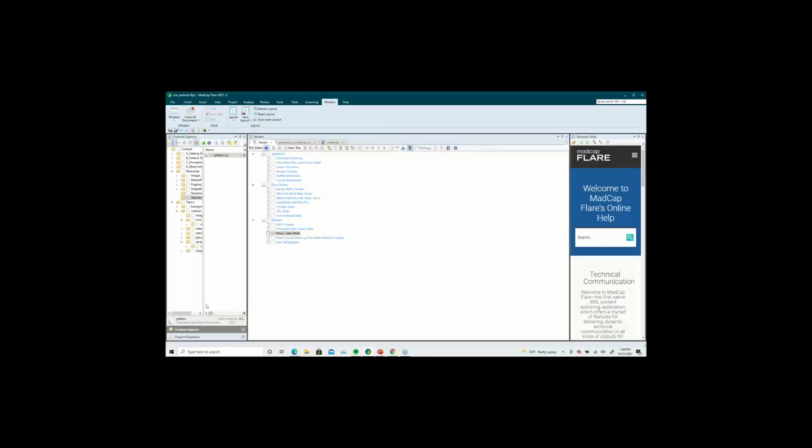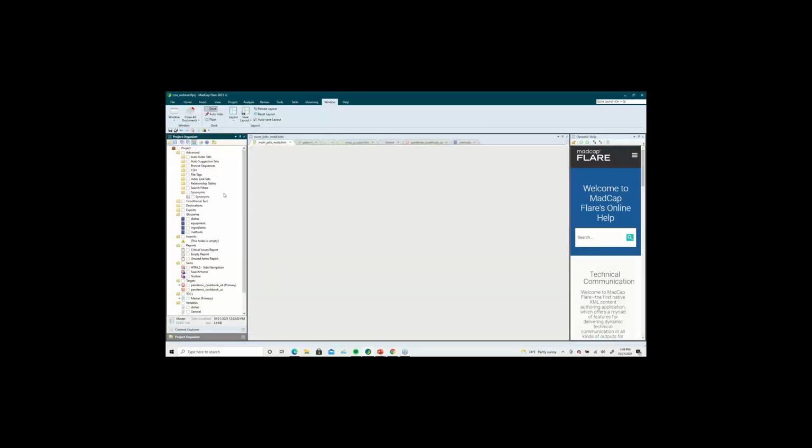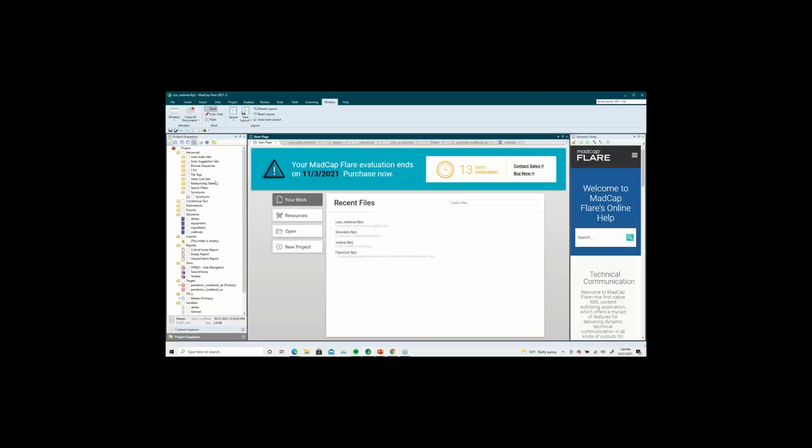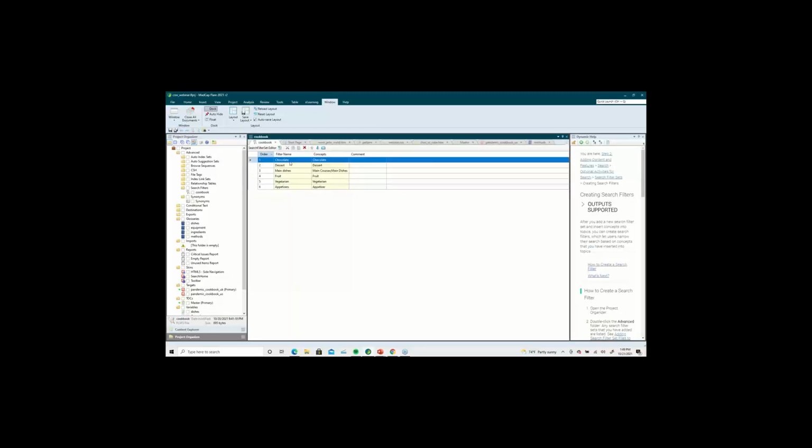Then what you do, go to your project organizer, and you go to search, filter, project advanced, file tags, where is it? Search filters, here we go. So you can have more than one. And so then what you do, the filters are actually what's going to show up.